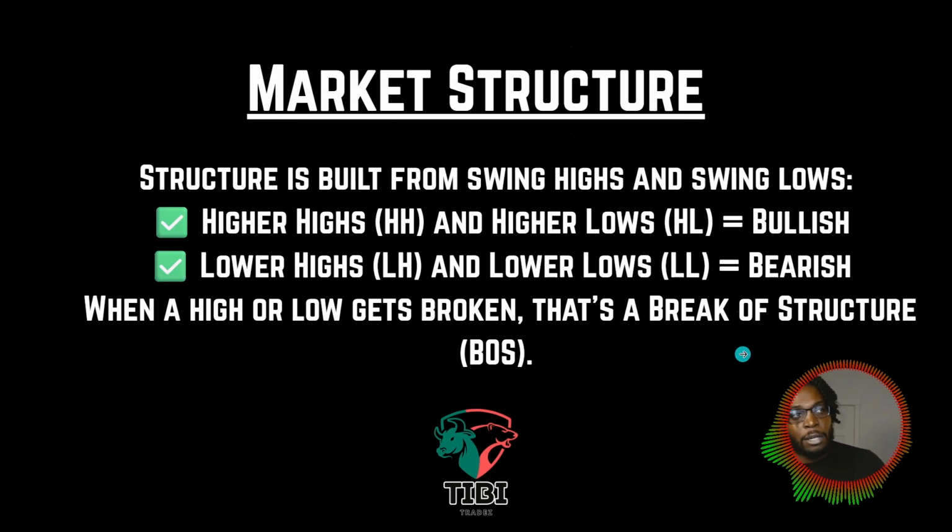The next thing you're going to want to understand is how market structure is built. Structure is built from swing highs and swing lows. Higher highs and higher lows equal a bullish trend, and lower highs and lower lows equal a bearish trend. When a higher low or lower high gets broken, that's a break of structure.